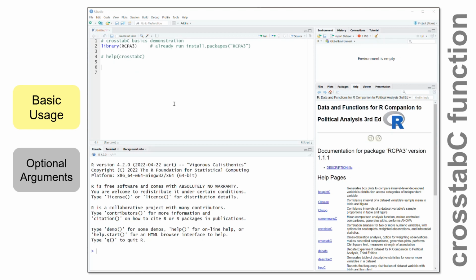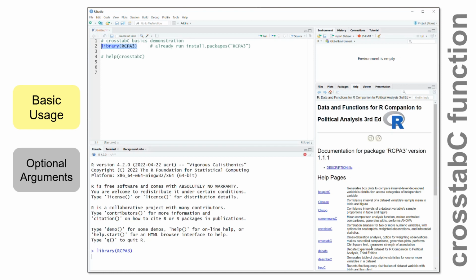I want to show you how to use this crosstabC function to create a cross-tabulation to analyze the relationship between two variables. Just going to load the package as I talk here. We're going to use this function when we want to study the relationship between two categorical variables.